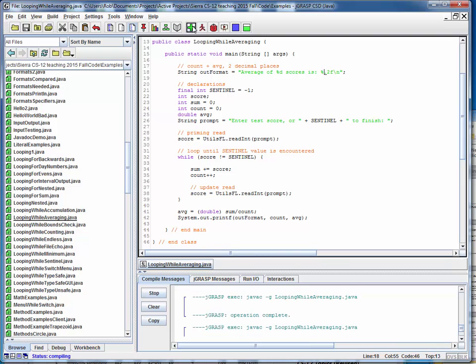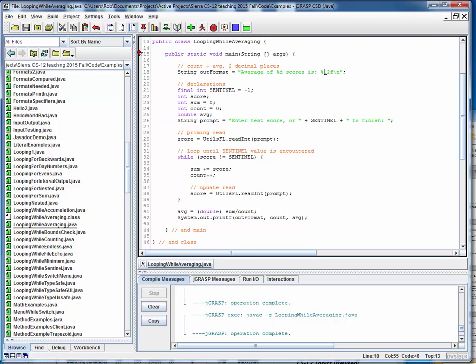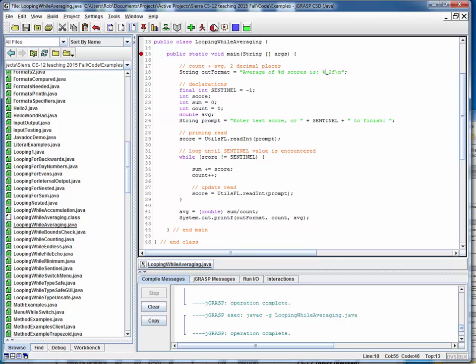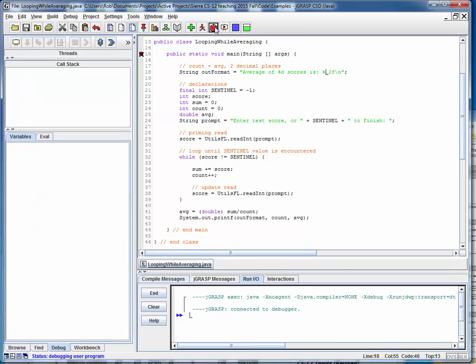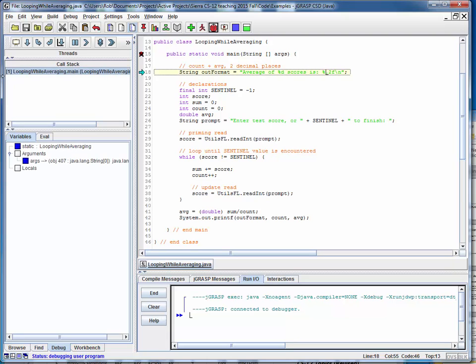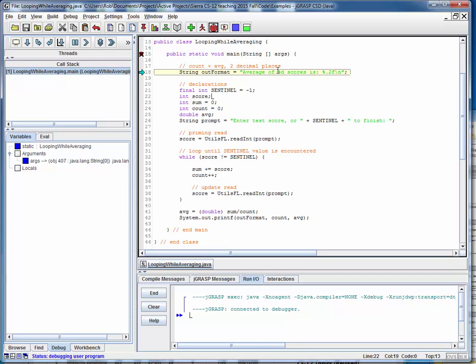So let's, as always, compile this code and step through it with a debugger before free running it a few times. So we'll run through it with a debugger here. And we're setting up an output format string. Notice that we've got a whole number with a %d format, and we've got a floating point number with 2 decimal places here. We'll use that down here to display the results.